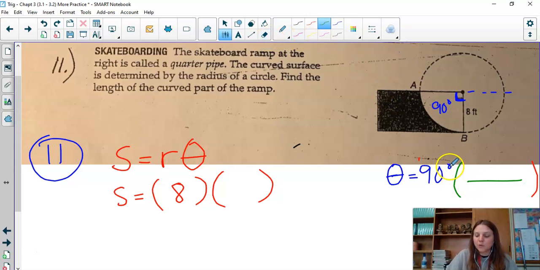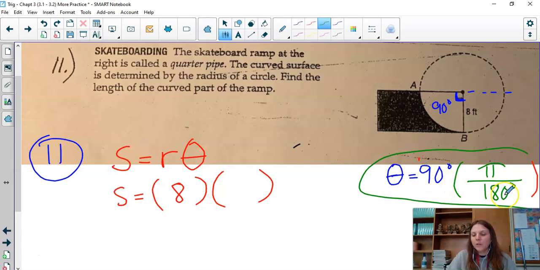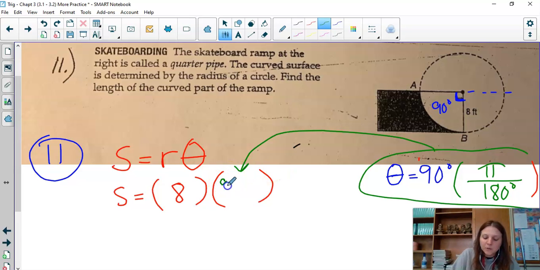We want to get rid of the degrees. You're going to put the 180 at the bottom, put the pi at the top. If you want to reduce it, go for it. This 90 over 180 does reduce to 1/2 or pi over 2. You could write it like that. Or if you don't want to worry about reducing, since we're going to be putting it into the calculator, you can just simply write it as 90 pi over 180. Again, whichever, it doesn't matter. 90 and 180 reduced to 1/2 or pi over 2.